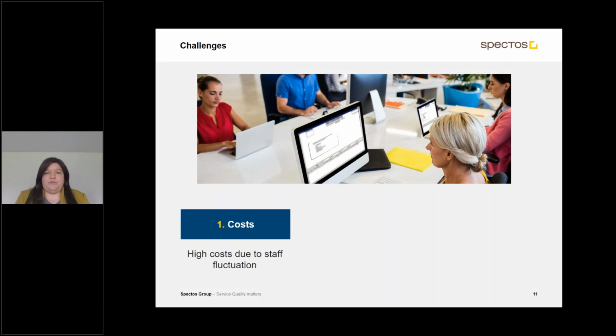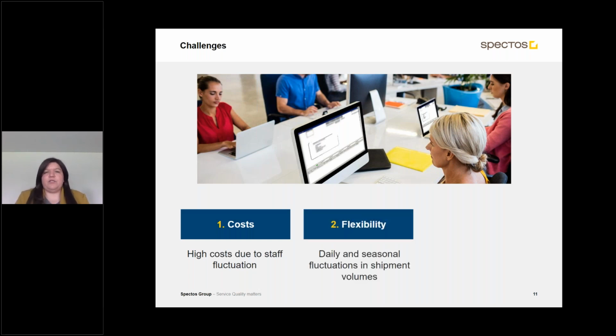What are the challenges with these 3 up to 7% that cannot be handled automatically? So one challenge is you have high costs to have the staff available who can do this coding. And also often a problem in the sorting centers is staff fluctuations, and this task, it's not a difficult task, but you need to be very flexible, and you need to have a lot of skills to do this task with a high quality. And the challenge is you need staff which is very fast and has a high quality.